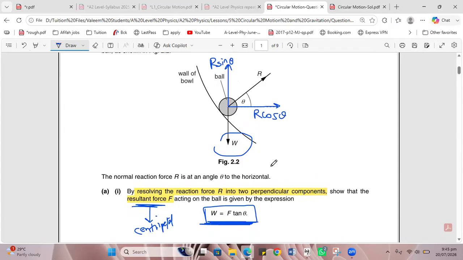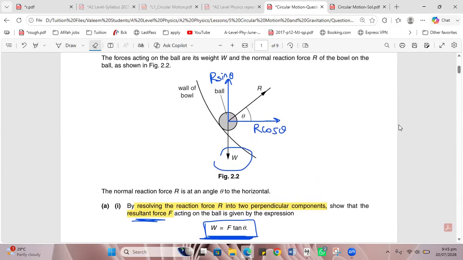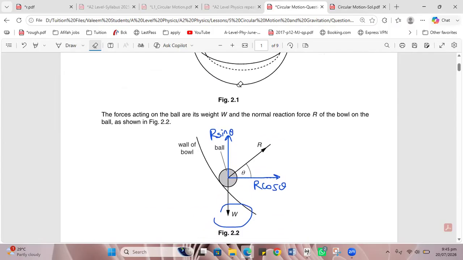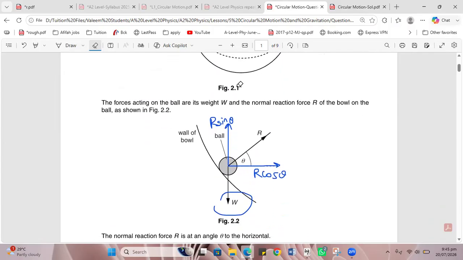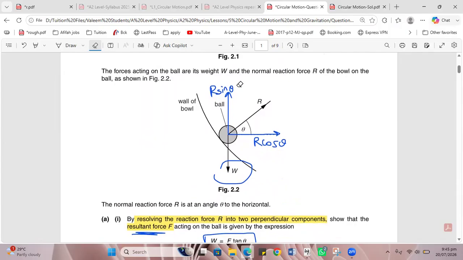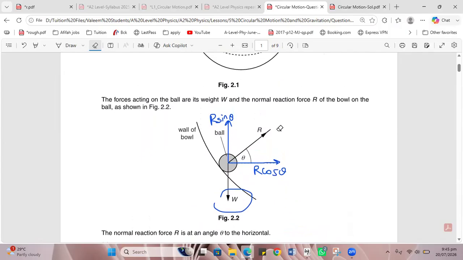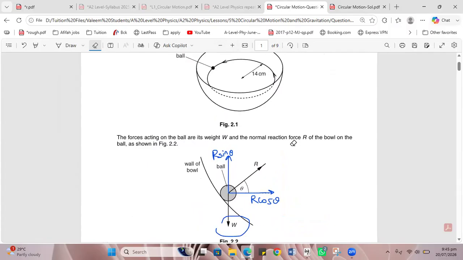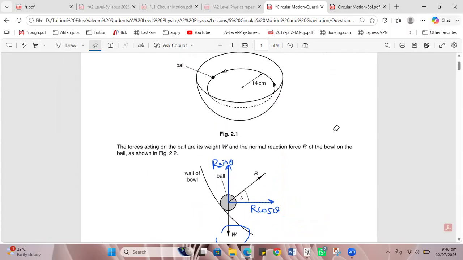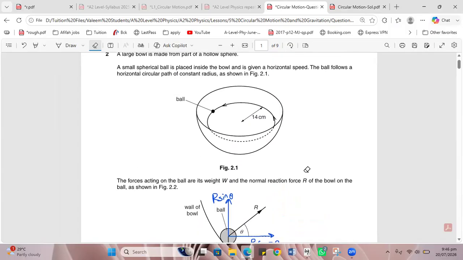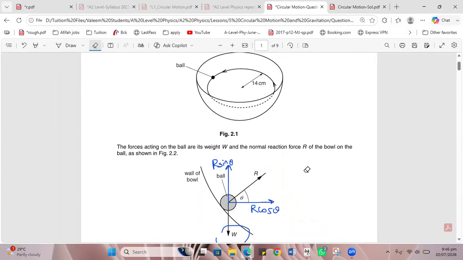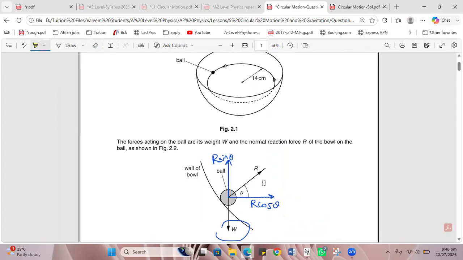Okay, in circular motion, the centripetal force is the resultant force, right? So this is the centripetal force. All right. Remember, I just told you that centripetal force is always provided by some force, like it's either equal to gravitational force or tension. In this case, what do you think is providing the centripetal force? There is no gravity, of course. There is no rope or string, so there is no tension. Then what is providing the centripetal force?